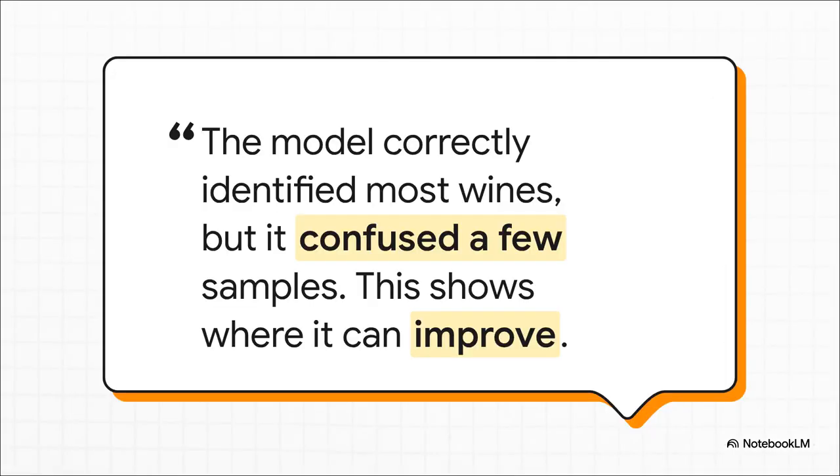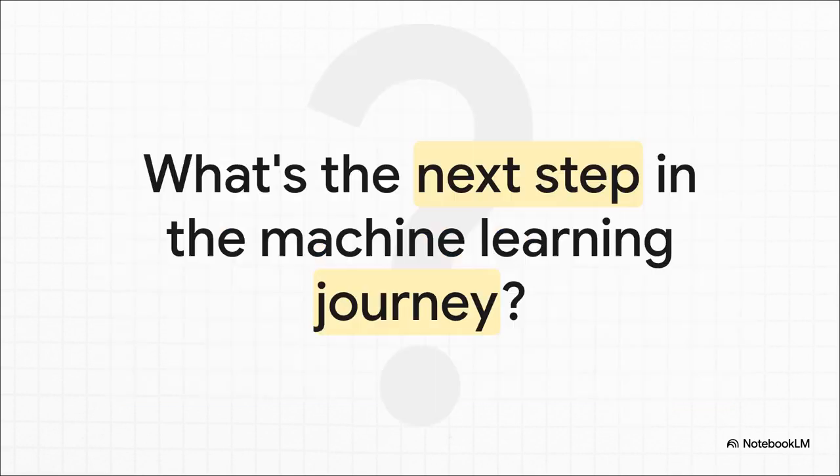Now, anything that's off that diagonal shows us a mistake. We can see precisely where the model got confused between the different classes of wine. And just like the quote says, this shows us exactly where the model is strong and, more importantly, where it can be improved. And that's a level of detail a single accuracy score could never give you. So, we've successfully built a model that can taste wine. It's amazing. But this is really just the beginning.